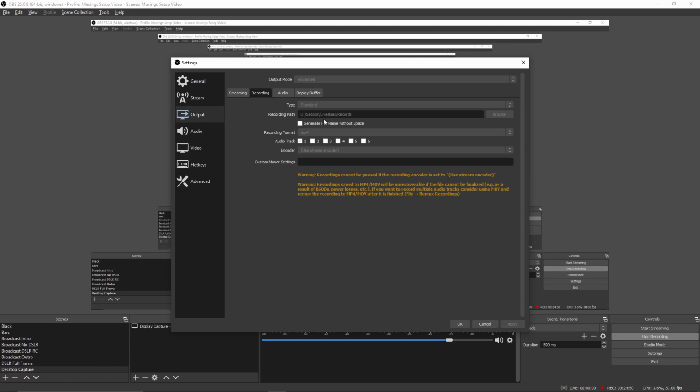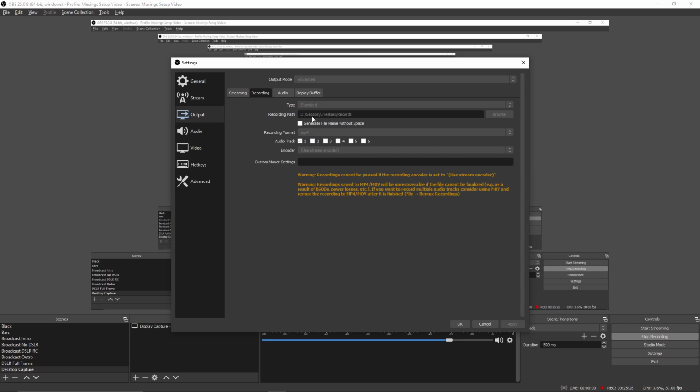My record path is in my D Sessions Live Skies record folder. My sessions folder is off of the C drive on a D drive, an external drive. It's a bigger drive. I don't want to plug up the C drive; you can plug it up very fast with video files. So I keep the video stuff off of the C drive.